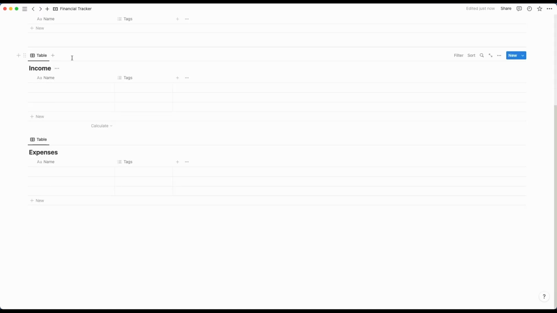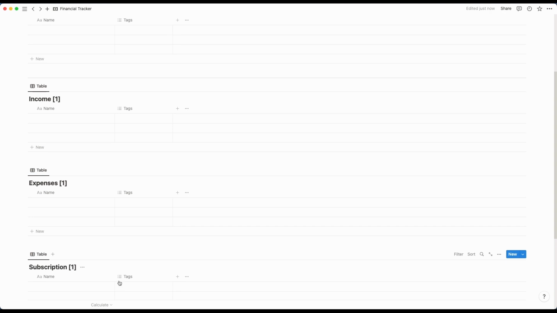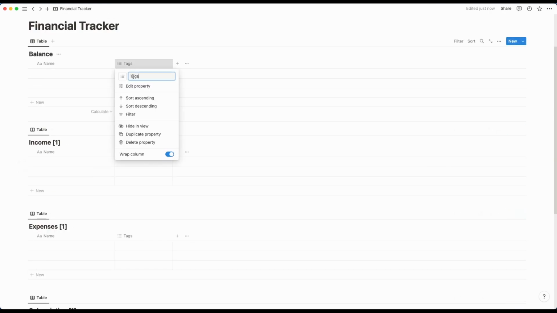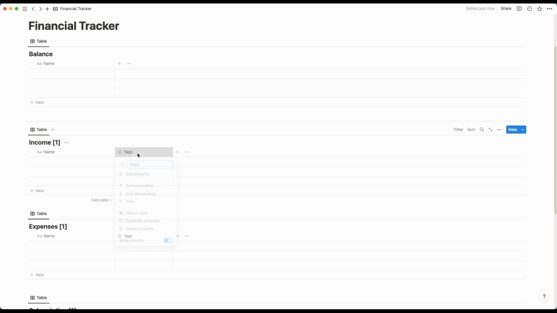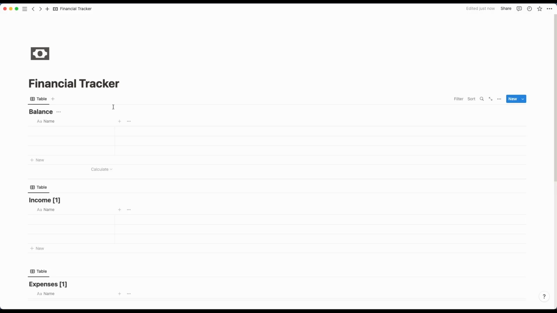If that is your first template, you don't need to do it, but I will add it for my own easier reference, just not to get confused and lost. And as always, small s. Okay, we have everything. First of all, we don't need tags, so we can delete that. So balance, basically in balance I want to see all my account balance and I want to see all my total income, total expenses and total my subscription and what I'm staying with at the end of the month.